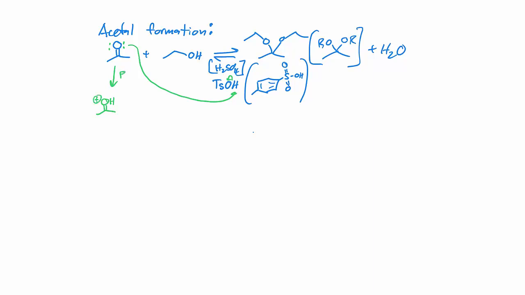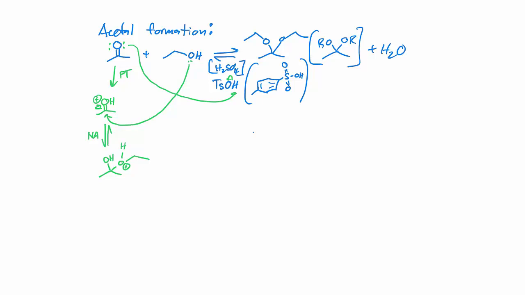So we have a proton transfer where the ketone attacks the acidic hydrogen on the tosic acid or on the H2SO4. It produces a better electrophile in this case. And now we are ready to take our nucleophile. Remember that ethanol or any alcohol is a weak nucleophile, and so it needs some help. And the help comes in the form of the acid protonation step from step 1. So the acid makes a better electrophile. Our weak nucleophile can better react with that better electrophile.